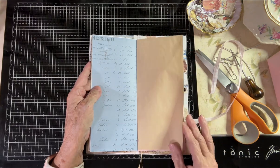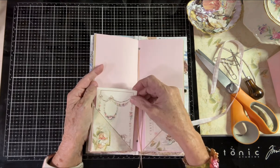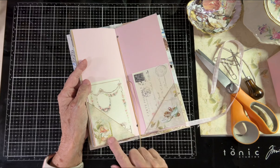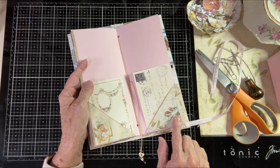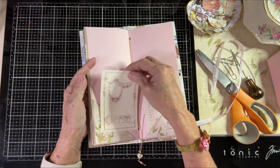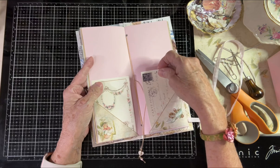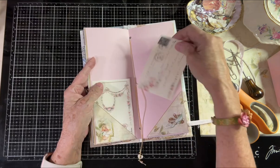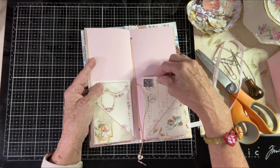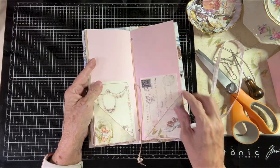Some more paper, some tea stain paper. In the middle, I have some pink paper. And then these pockets are from the Beatrix Potter kit. And I just put those in the center and some postcards I had already in my stash. I don't think I put anything on the backs of those. I know I put something on the back of one, but I just don't remember which one.